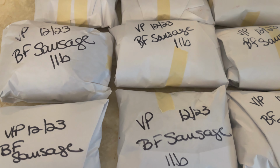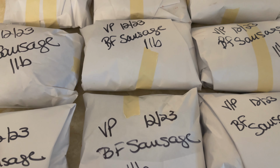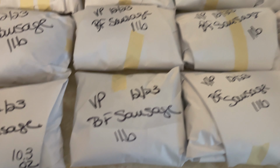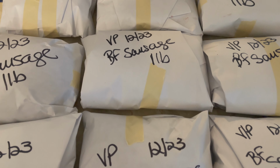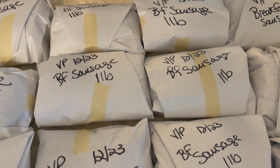Well, there you have it, all ready to go in the freezer. We had a little bit over 5 pounds of pork and of venison, but we got 11 pounds, 10.3 ounces, and that includes what we used to sample it and make sure it was good. Really like this recipe. So again, I'm going to have it down below. All right, well, there you have it.